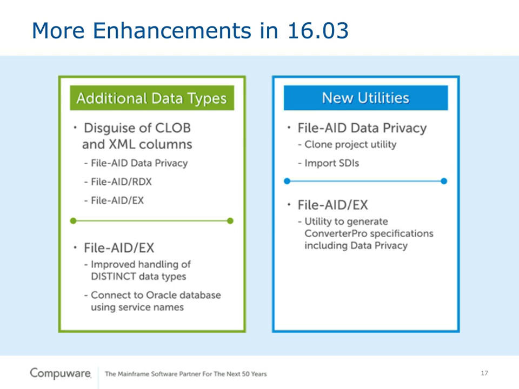The data privacy utility will now allow you to clone a data privacy project, including importing of SDIs, and the File-AID EX utility will now allow you to generate Converter Pro specifications based on table definitions within a DB. And these specifications, which are generated, can include the request to apply data privacy rules.